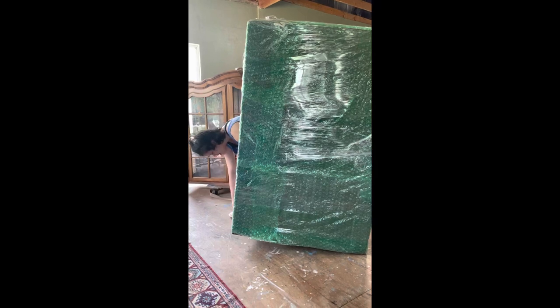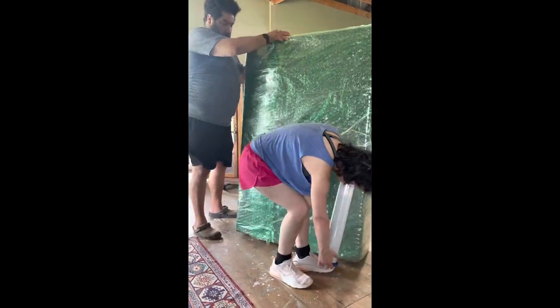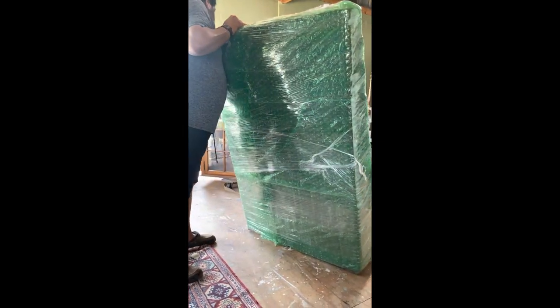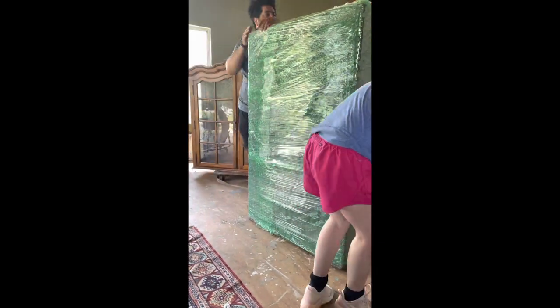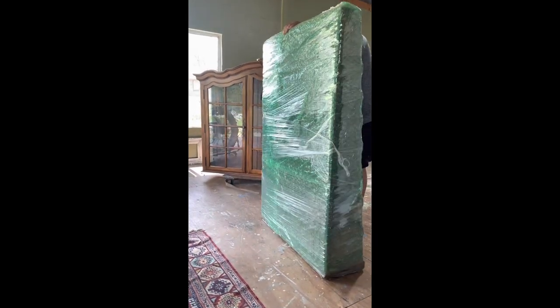It took about two to two and a half months to sell. I had it listed in my shop for $550 — I didn't think it would sell at that price. People do not pay a lot of money for furniture, which is why I end up selling on Etsy in the first place. In my rural area in the Ozarks, people just don't shell out much for furniture. But I thought it would do well on Etsy and it did.